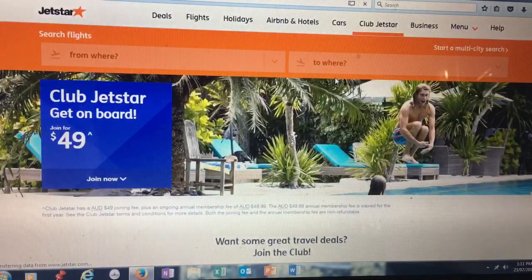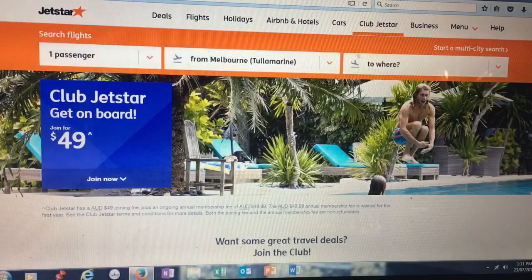With these flights to Bali, direct return, for 2 adults and 2 kids, I managed to save $168 with Club Jetstar. So that's taking away the $49 to join. I saved $40 on the bags, $160 on fares, and $16 on the seats. So see, sometimes with the fares they won't have the cheaper prices, but it can actually work out cheaper to do that. So I probably wouldn't do it if only one person or 2 people were traveling, but with a family you can definitely save.